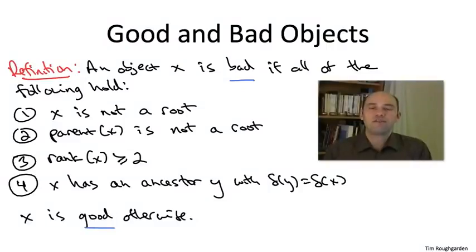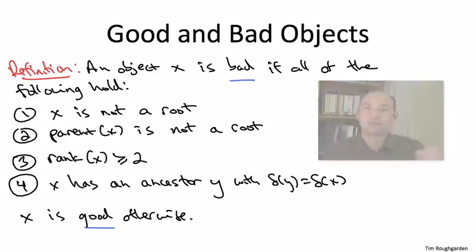Now, I said that the role of this definition is going to be to split the work done into 2 groups, and that we're going to be able to easily bound, even on a per operation basis, the number of visits to a good node. So the next quiz asks you to think about that carefully.